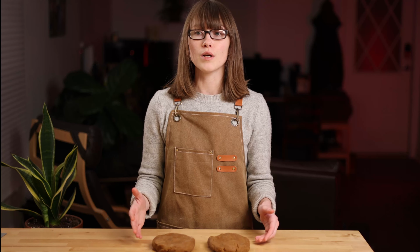Once you have divided your dough into 2 equal pieces, now it's time to chill them in the fridge for up to 2 hours. You could go as long as 12 hours if you wanted to, but I like going for 2 hours because I just can't wait to eat these.